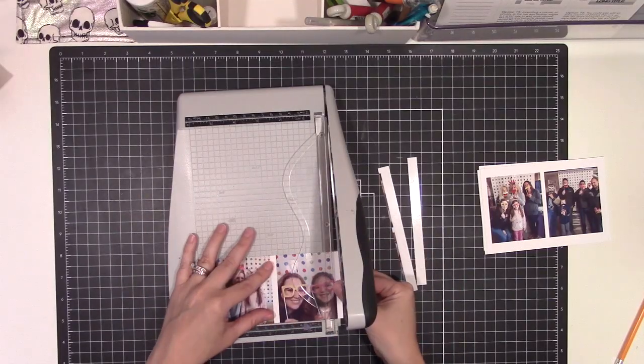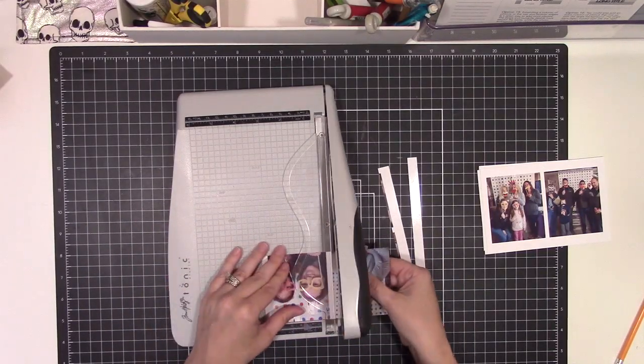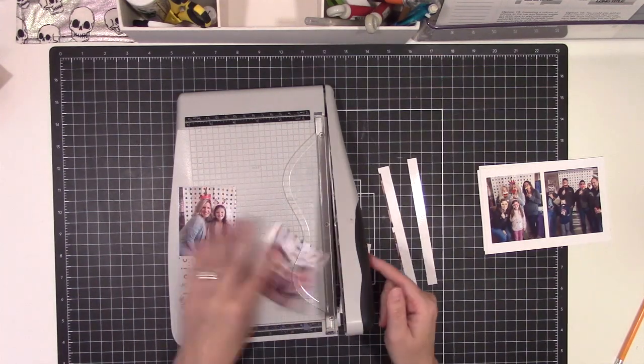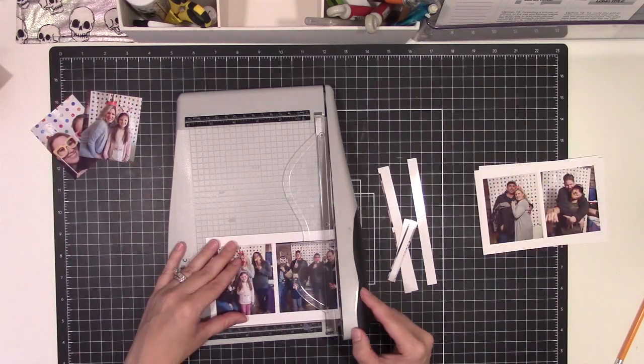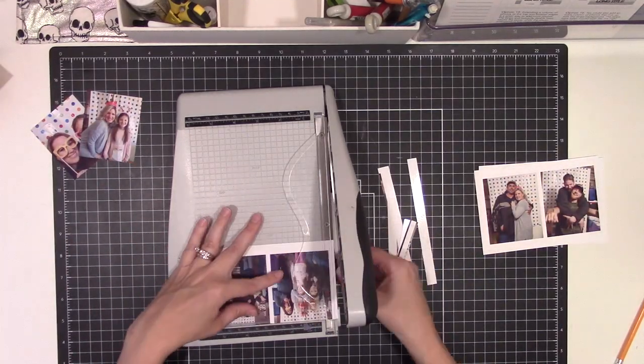I'll link the kit, or where you can find the kit in Erica's store, down below, as well as where I got this sketch from. I can't remember off the top of my head which sketch I'm following, so I will go back and look that up and link that as well.